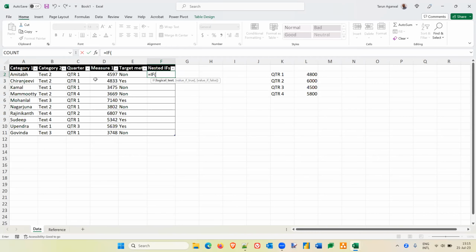If quarter is equal to QTR1, then 4,800. Else, if again, I will copy this along.